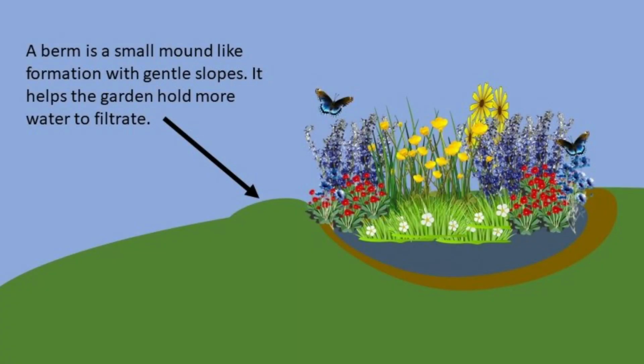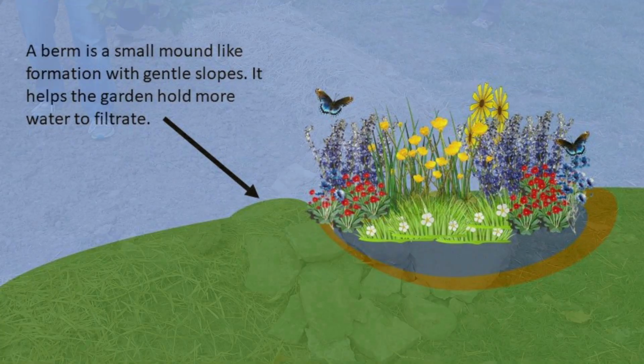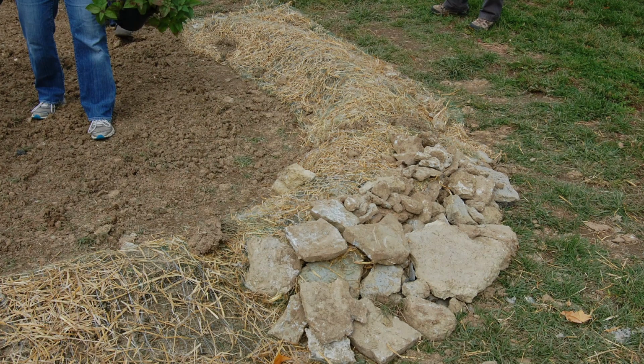If you are building a garden on a slope of a hill, you will want to make a berm. Water flowing into the garden will want to exit out onto the downhill slope, but the point of a rain garden is keeping water in. After digging, you will have plenty of soil to use as a berm. Make sure to roughen the soil first so that the soil can be strengthened and to maximize contact between soil layers.